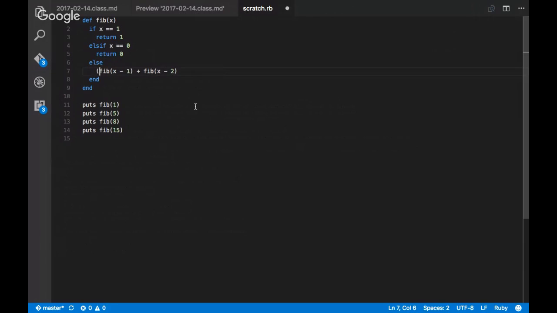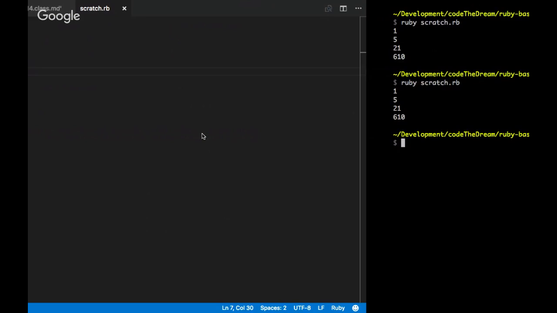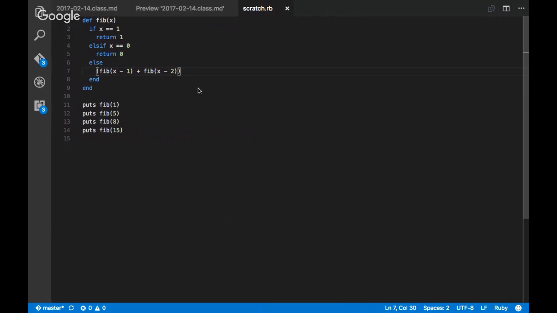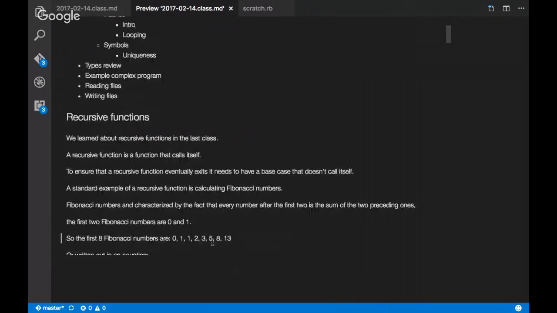Let me try one thing here, just so I'm clarifying my code to myself. This is where I'd have to write it out myself to check. Fibonacci of 5 would be, and luckily I have my cheat sheet, 3 and 2.